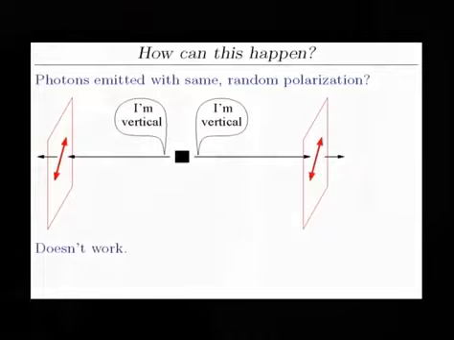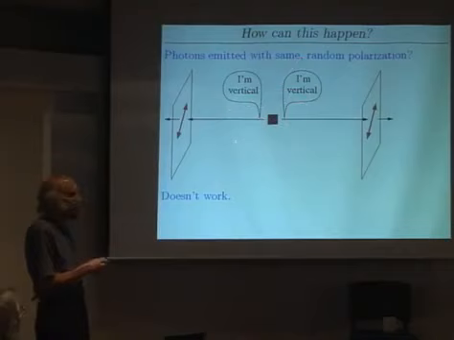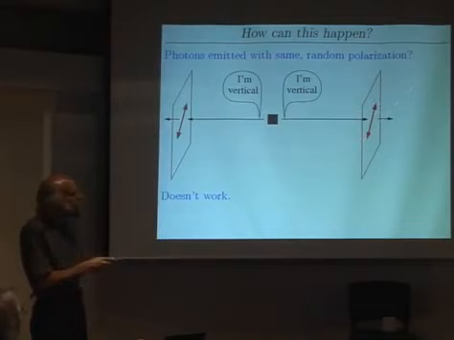So let's think of a few ideas that might go into this. One idea, the simplest one, is we'll just emit the polarization at random, but it's always the same. So this box says at this moment it emitted two photons and they're both vertically polarized. This does not work, because they come to this one at an angle. Let's say we turn this angle in between, so there's a 50% chance to go through. Sometimes this one goes through, sometimes that one goes through. That's not the story I told you. I said there's supposed to be a perfect correlation. Either both should go through, or neither, always. Not sometimes one, sometimes the other. So this idea does not explain what the black box does.